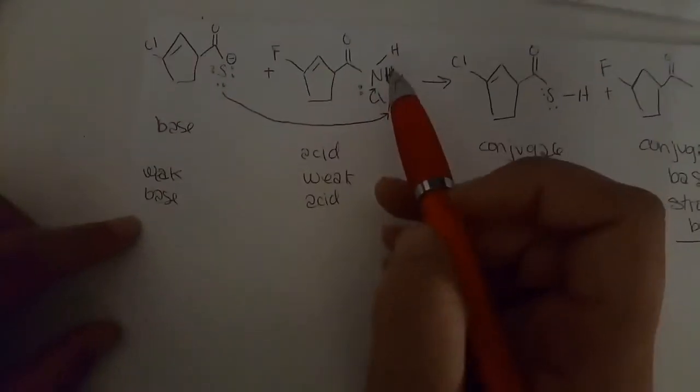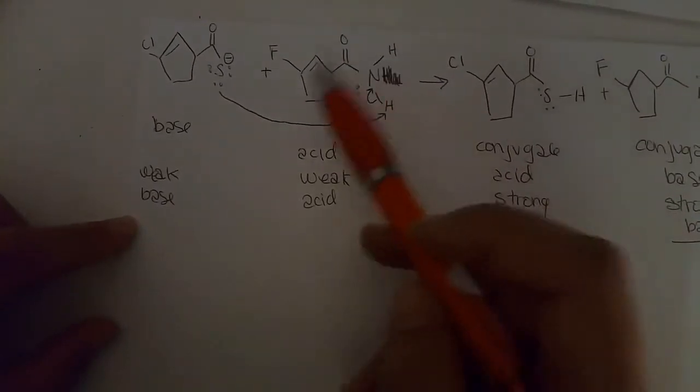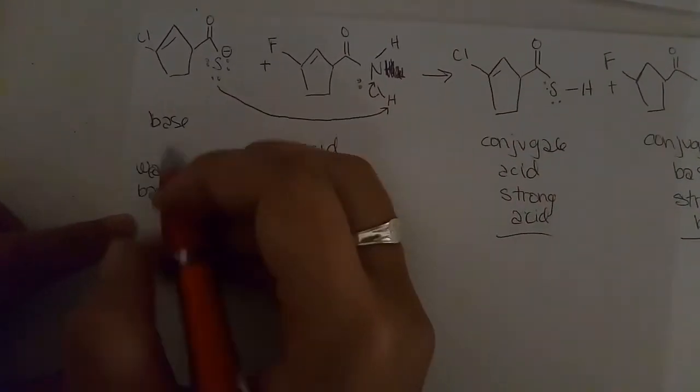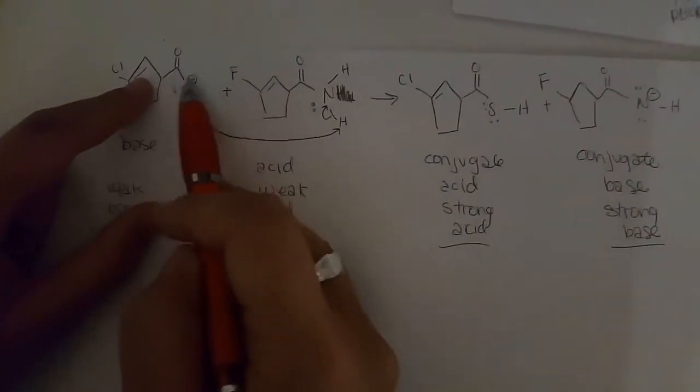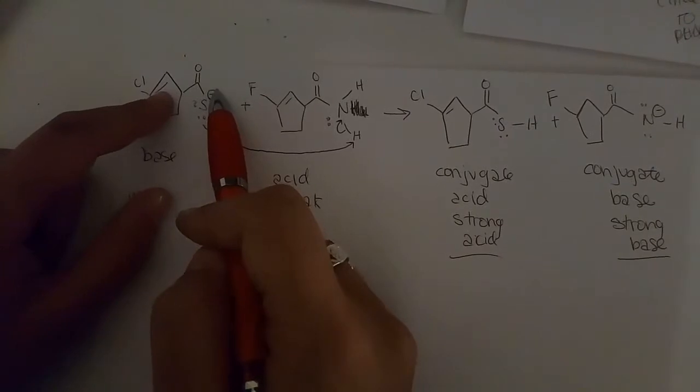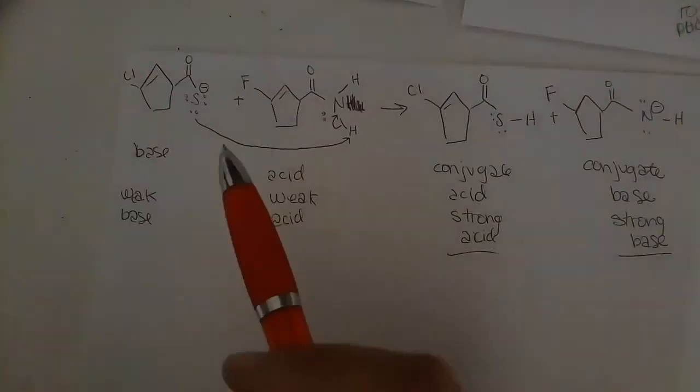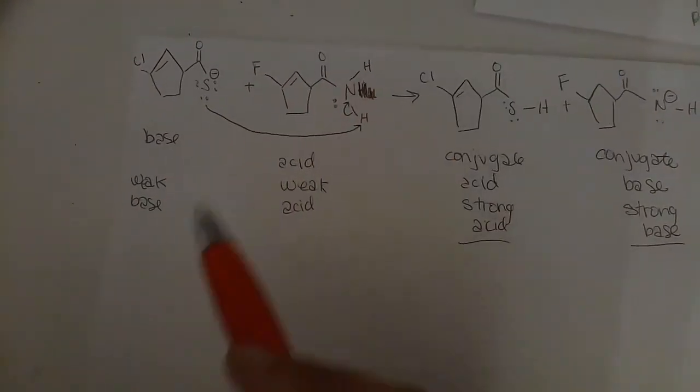If that makes sense. So why this is a weak base is this reactant is more stable than this reactant over here. Why? Because it has a larger atomic radius, because this sulfur has a negative charge, which means that the negative charge can be better distributed throughout the area, because the space of the electrons, like the domain that it can be in, is bigger.